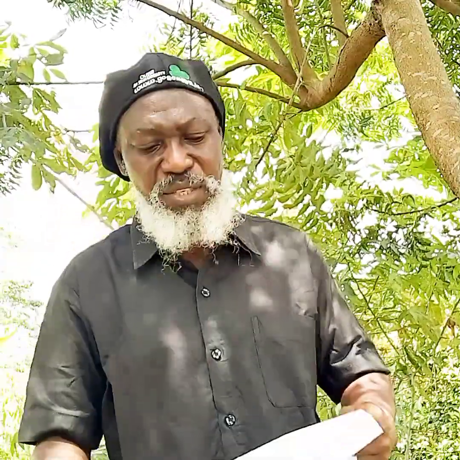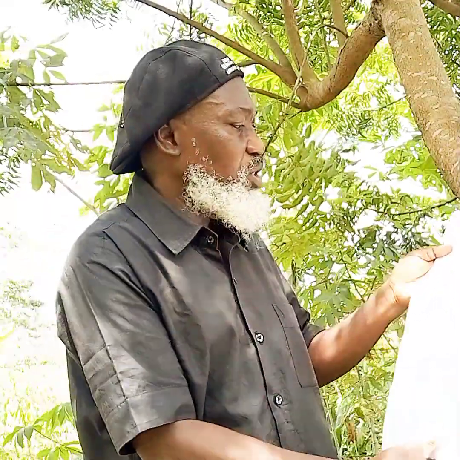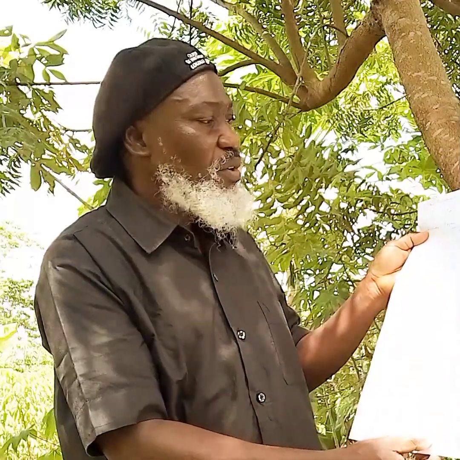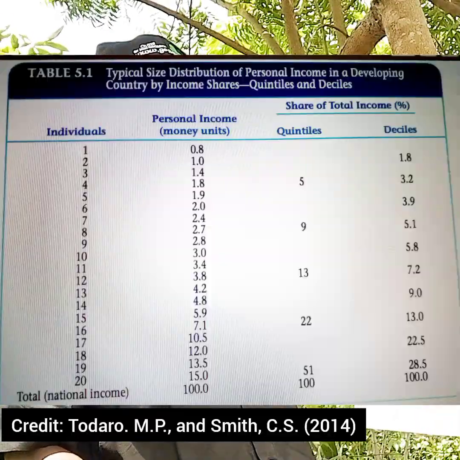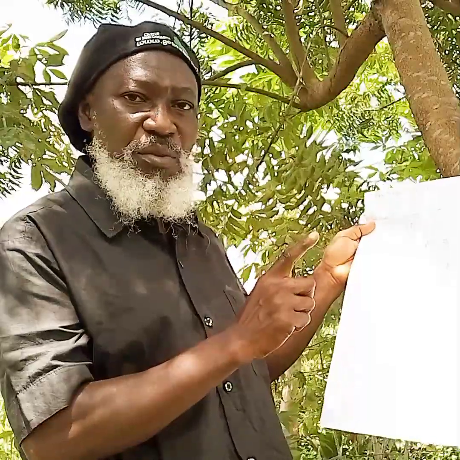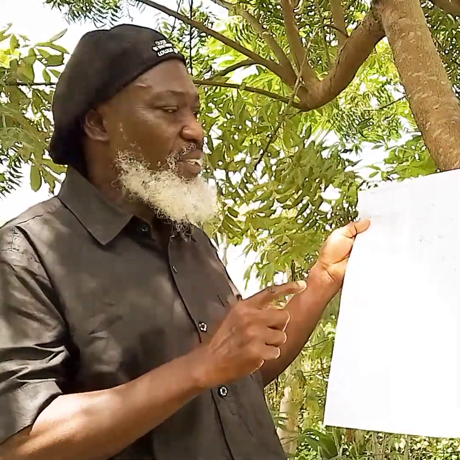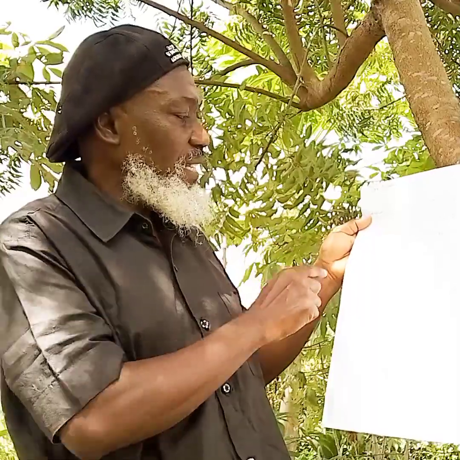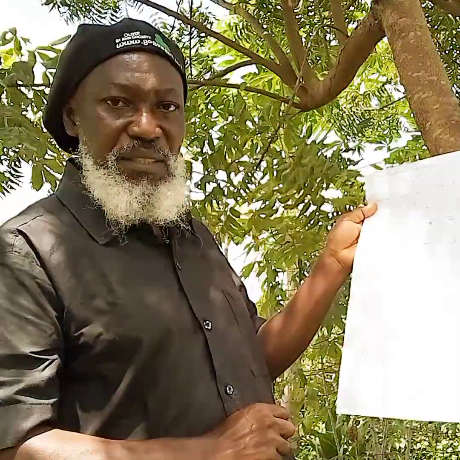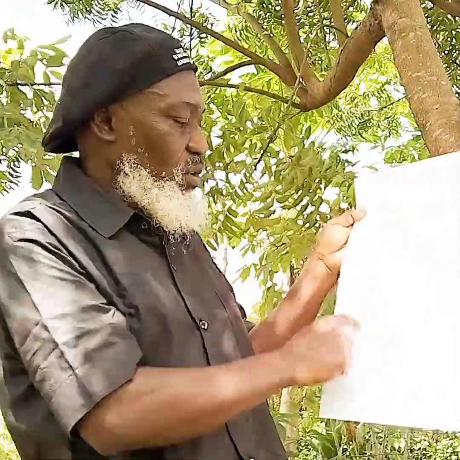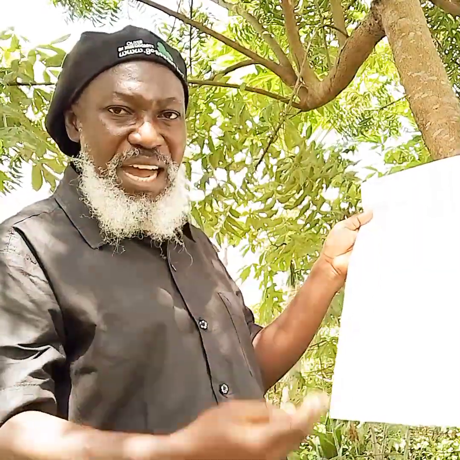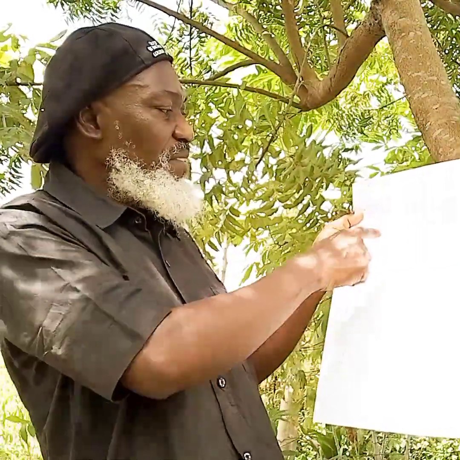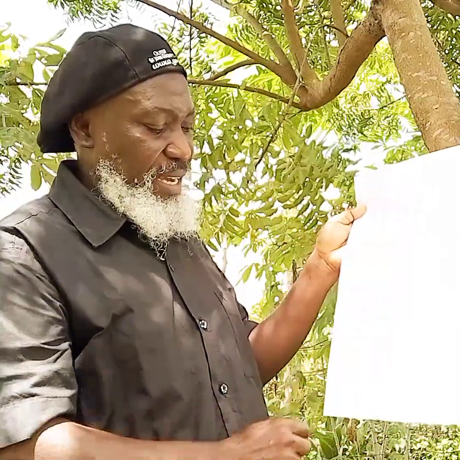Another one is to look at the Kuznets ratio. Whilst looking at the Kuznets ratio, let me show this: income quintiles and then deciles. When we say quintiles, we mean a fifth. When we say deciles, we mean a tenth. So granted that we have individuals on the first column, 20 individuals, which could be households, which could be a nation. Then we have their income levels from low income to high income levels.